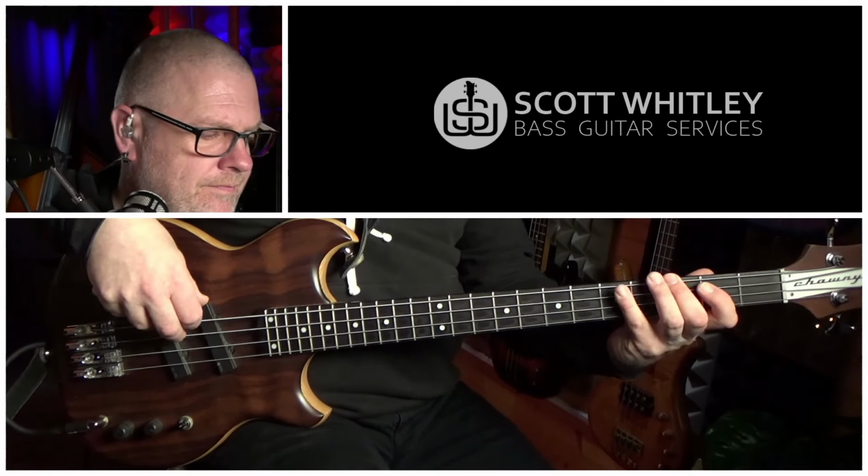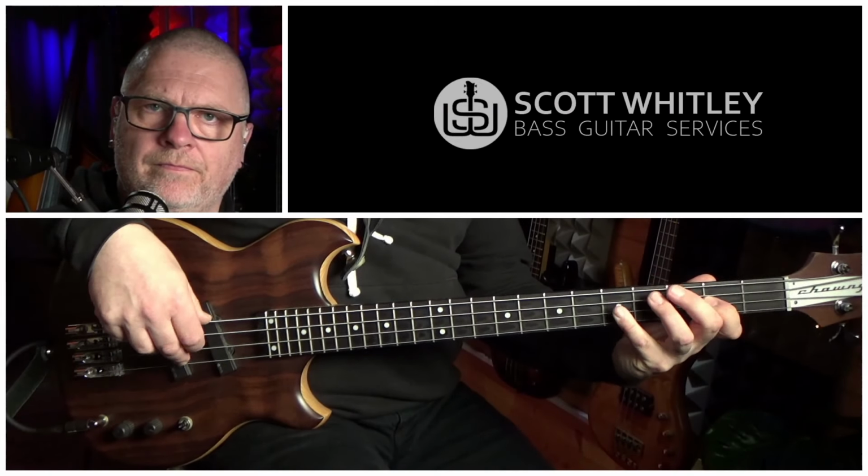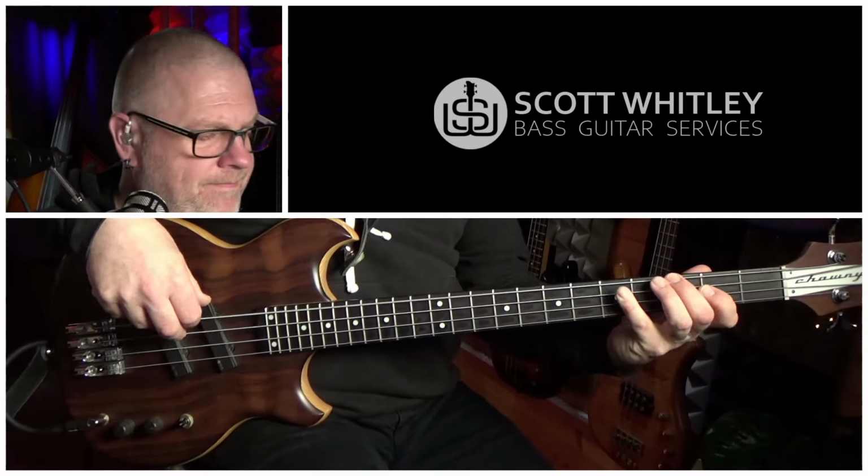First things first, to make sure we're all on the same page, I'm going to run through the major pentatonic scale. I'm going to do it in G, so that's your third fret on the E string. Well, that's the one I'm going to start with anyway. Okay, and it sounds like this. Here we go. One more time.